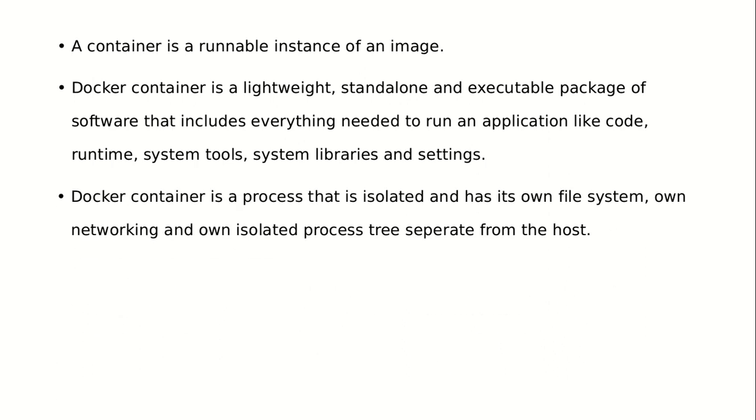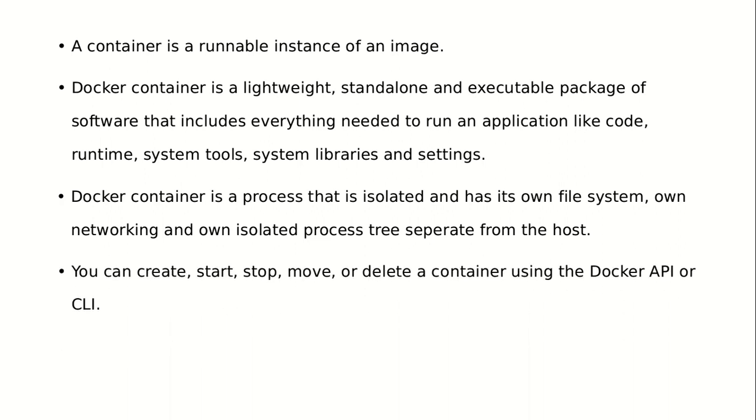Now, a Docker container is simply a process that is isolated, and it has its own file system, its own networking and its own isolated process that is separate from the host machine. If you remember, I told you that your container is an OS level virtualization technology. So the processes, the networking, the file system, everything is isolated. The container will have its own file system that is separate from the host machine, and the same way it will have its own networking and its own set of processes that are separate from the host machine.